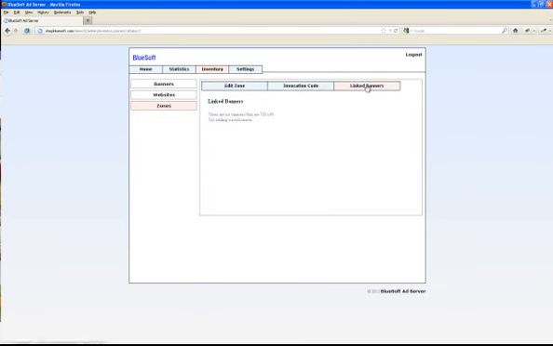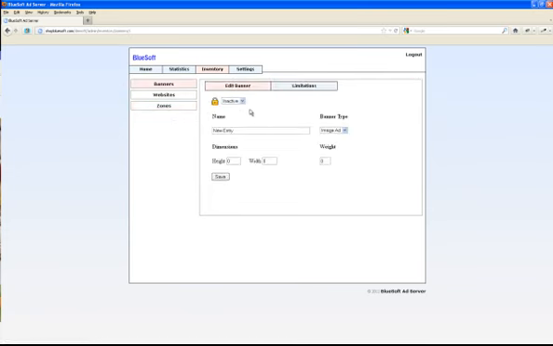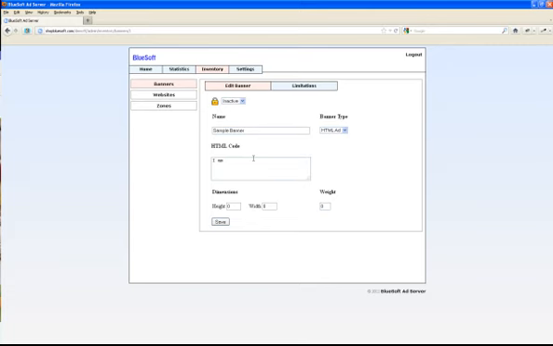Now our zone currently doesn't have any banners linked to it, so let's go ahead and add a new banner. Give that a new name. We'll go ahead and say this is an HTML ad. And this is where you'd go ahead and put in your HTML code for the ad. If you're using AdSense, you just copy and paste the AdSense for the banner right here. Go ahead and again set the dimensions, 728 by 90. We're going to make this an active banner so that it will show up. And the weight, which is the probability of this banner being shown over other banners, we'll go ahead and set that to 1. Save that.